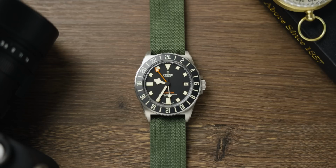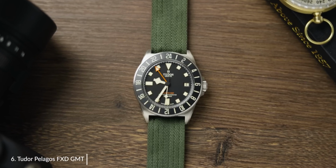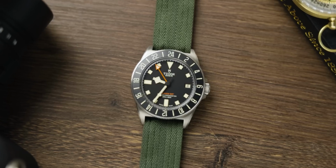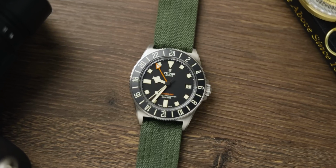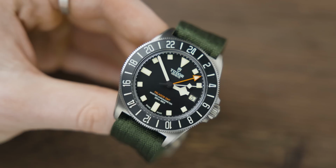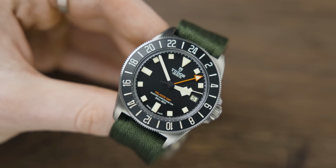Next on the list is the Tudor Pelagos FXD GMT, a watch that you guys will be sick of hearing about, but hold on. Let me just tell you why I love this watch so much. So, I was nervous when getting this watch into the studio, and the reason that I was nervous is because of the lume, actually. I thought the lume on the bezel wasn't going to match the lume on the hands and the face. I thought one was going to be brighter than the other, and that would have thrown the dial off, and it just would have been a bit meh.